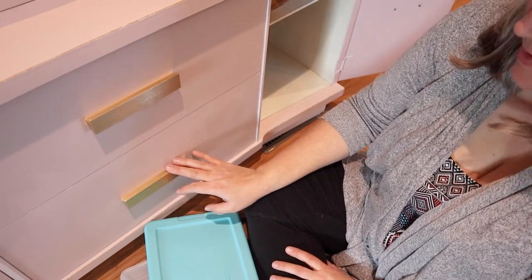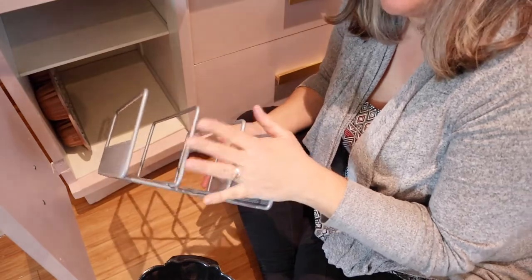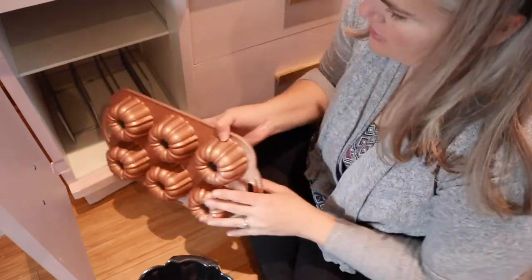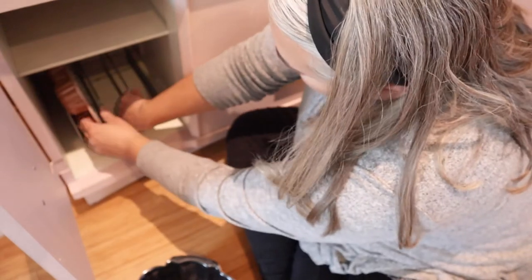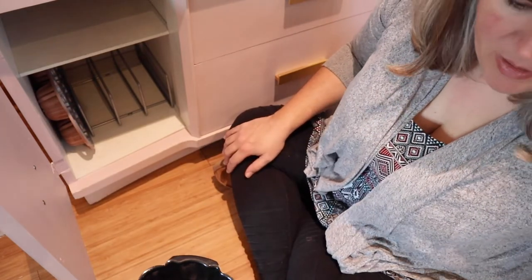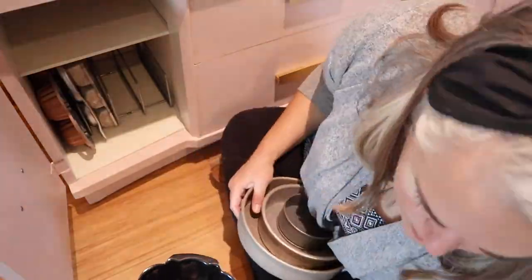For this drawer I'm going to put some pans. I have a lot of pans, so I think I can get more in here if I use this little pot rack. I'll slide it in — the nice thing is I can push it to one side and use that empty space to hold one of the pans as well. The bottom section is going to hold all my back stock and canned baking items, almost like a little mini pantry, but specifically for everything I bake with.